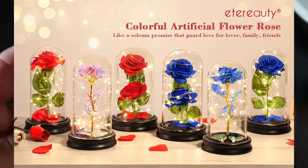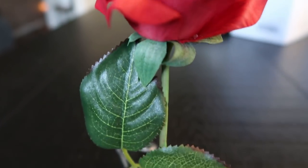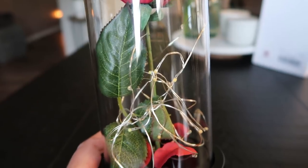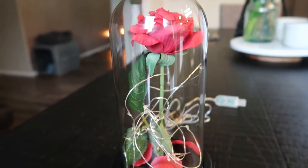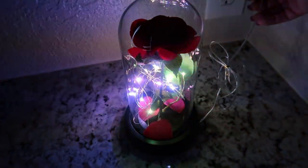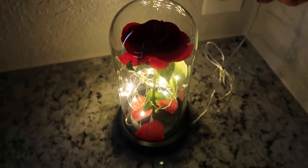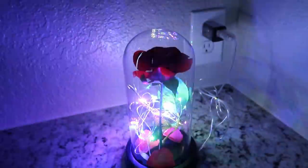When you open it up, it's this beautiful box. They have a gift card that you can write a note to your mom or loved one on, so you can even save the step of picking up a card. It's packaged securely so you could ship it if necessary. This is the single rose and it is absolutely beautiful. It comes with an LED string wrapped around the rose — the best thing is it's USB so you can plug it into any USB cord, plug-in, or outlet. It comes in a glass dome and just shines with all of those lights. There are six settings you can choose from — everything from flashing, white, colored, and stationary.